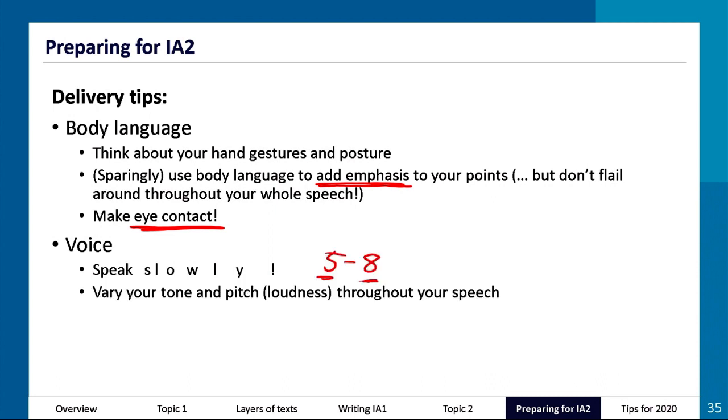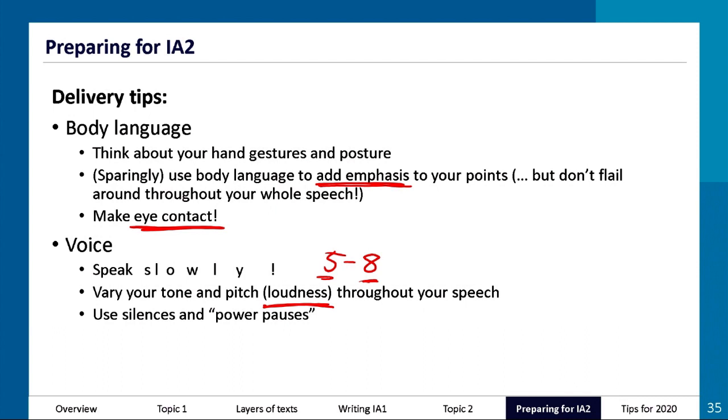Try to vary your tone and your pitch throughout your piece. If you have a section where you just need to provide some information, so you're going through the background information and you're like blah blah blah, and then this happened and then this happened, that doesn't have to be really loud and punchy, because you are just briefly informing the audience of something so that you can persuade them of something afterwards. The persuasion is when you want to be loud and emphasize your points. Varying degrees of loudness depends on the issue, and you don't want this to seem like a shouty, screaming match that three classrooms over are like, oh, that's a persuasive argument. Just use this sparingly. It can be a really impactful way to add emphasis to things.